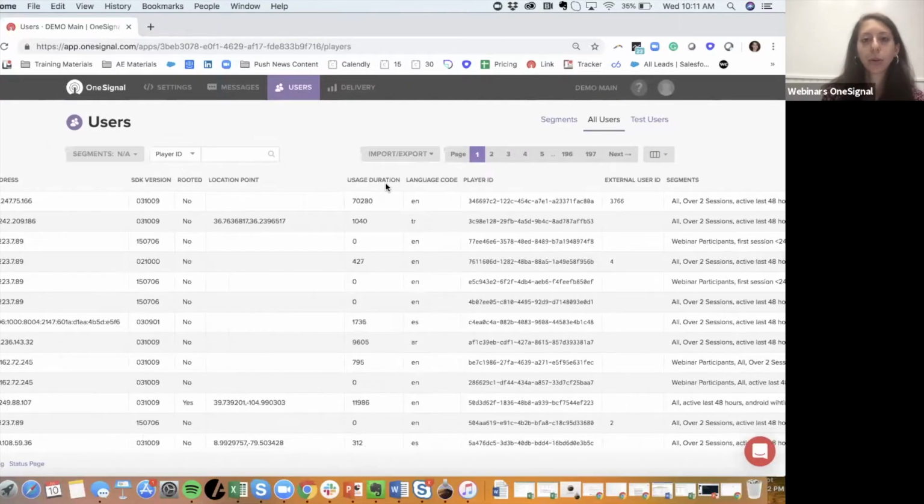And again, it can be category segmentation, whether they come to your site and you want to tag them with specific categories of things they've looked at, or if you want to tag them with their subscription status or something else that you might have. And the really easy way to do that actually is to use our import/update users tool.